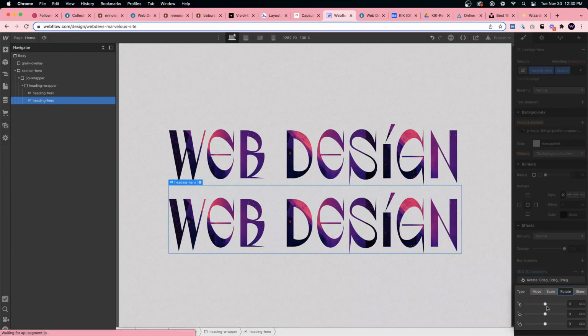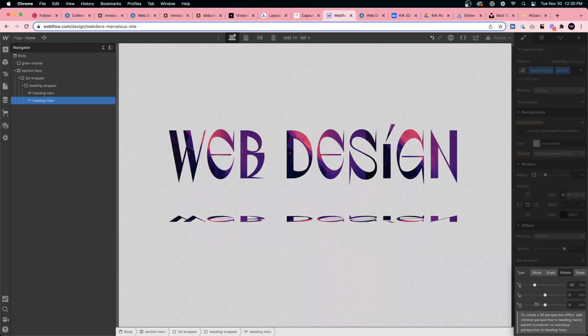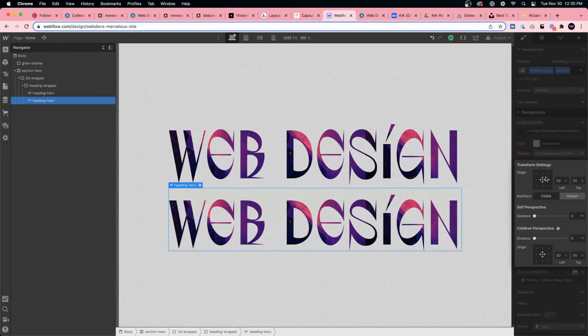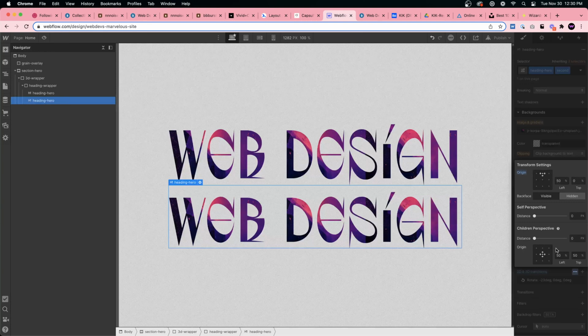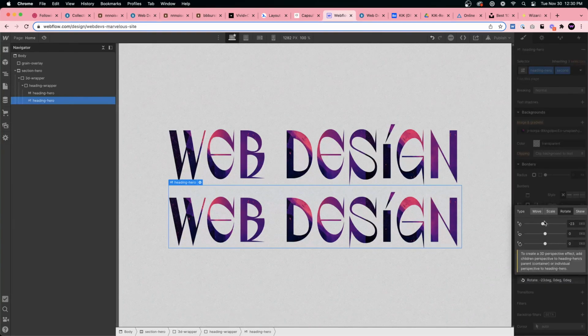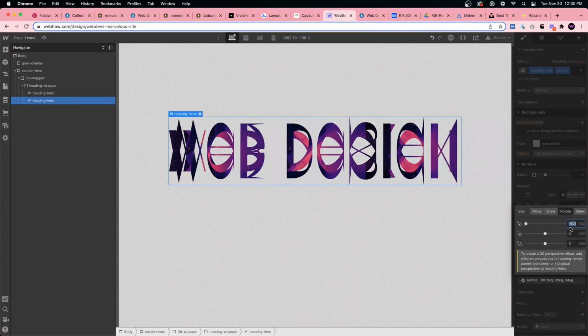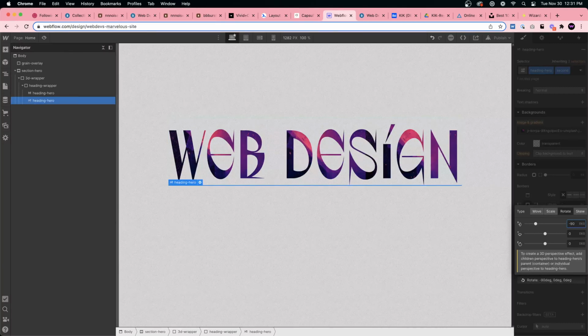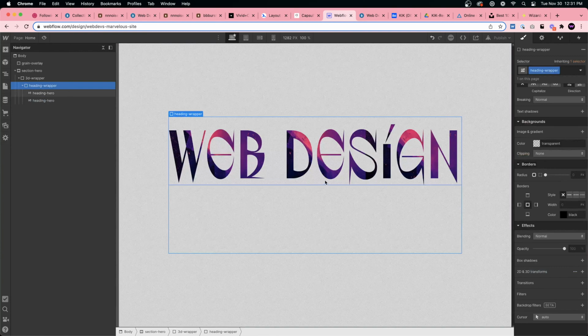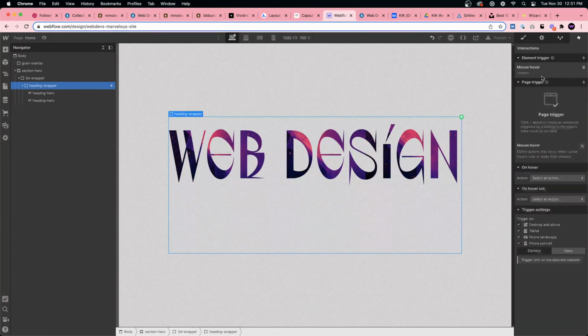So we're gonna rotate this on the X. Let's rotate it like this, but first we have to change the transform origin to the top, and I'll go ahead and rotate it on the x-axis, so it goes negative 90 degrees, negative 90. All right, so we can't see it. Perfect.